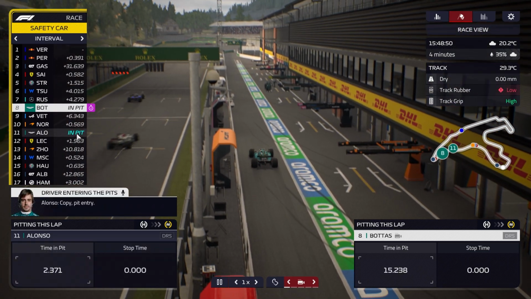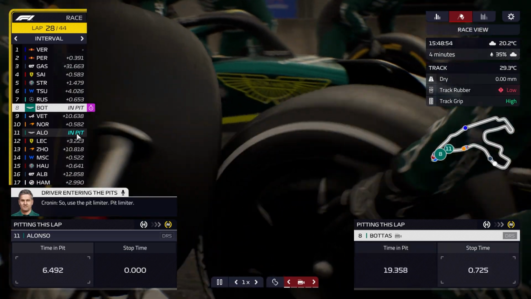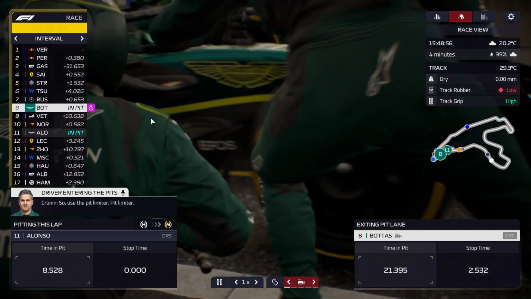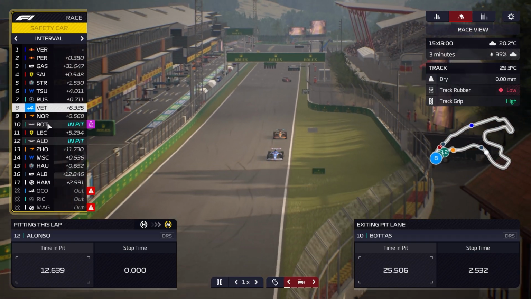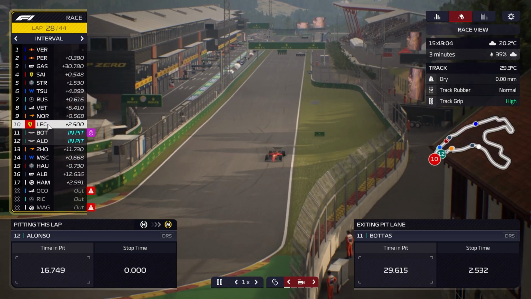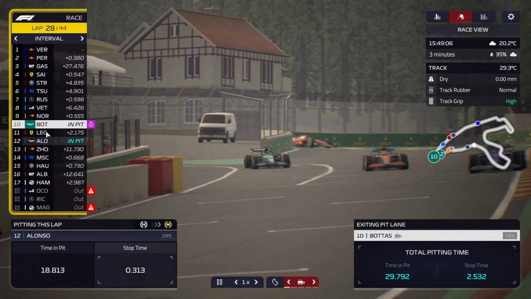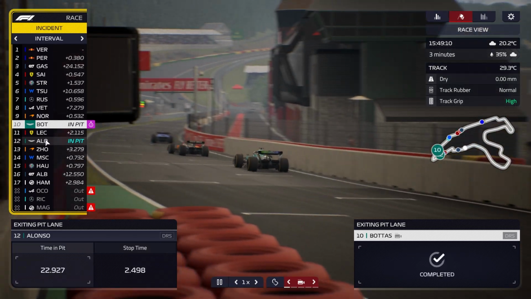As Alonso comes in for the double stack. I hope this is the right decision. I feel like it is under safety car. I feel like it makes sense. Where's Vettel? He's going very, very slowly down there. But okay, we might come out behind Norris. Yeah, we're going to come out just behind Norris. Yes, just behind Norris. That's okay.